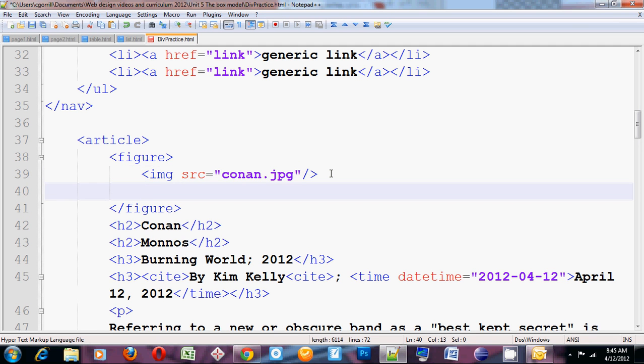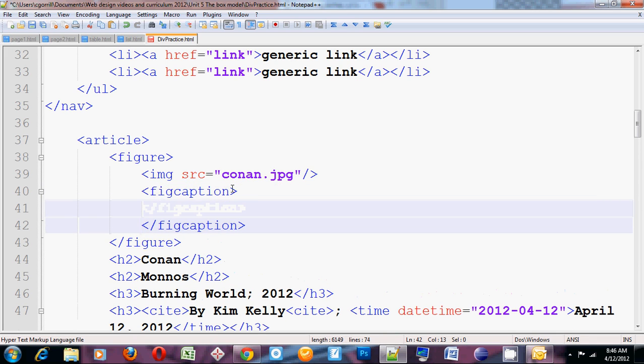Nested inside of the figure and below our content, we can add something called Figcaption. Figcaption opens. Figcaption closes. And if we wanted to, we could put some sort of content in here. I'm going to put a paragraph in here.